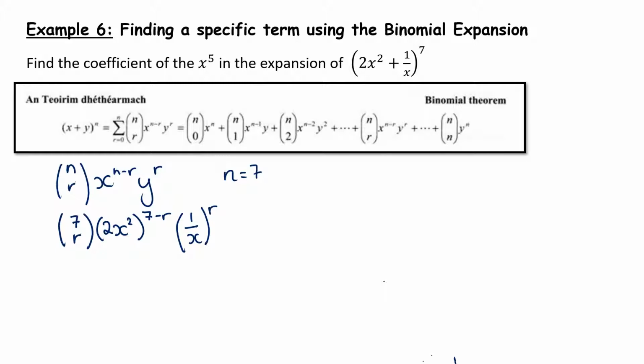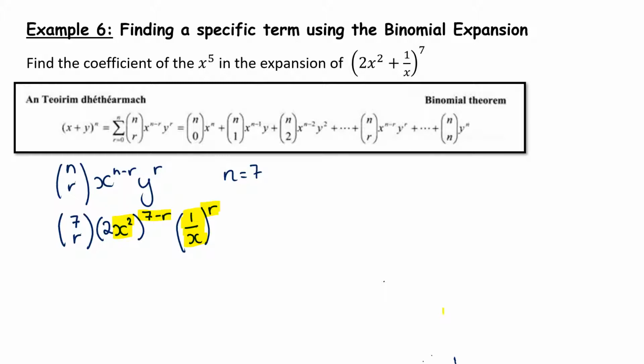However, what I do know is all the x's, I want to get that to be x to the power of 5. So I'm going to pull out, and I'm going to use, again, my highlighter here. So I'm going to take my x to that power and my 1 over x to the power. Now, notice I'm ignoring the 2. And I'll ignore any coefficient there, and I'd even ignore any negatives. Because all I know is there's going to be an x to the power of 5. I don't know anything about its coefficient. I don't know anything about its sign. So I simply ignore it.